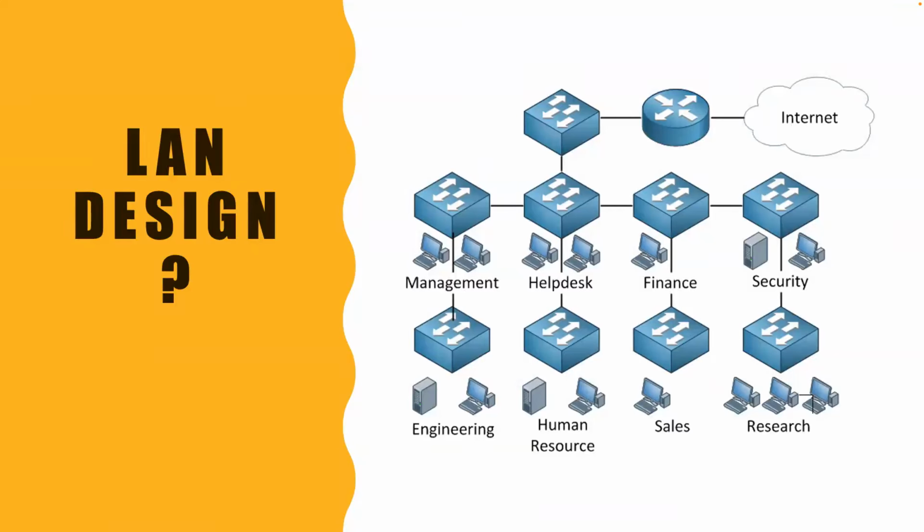So we have already seen, for example, this diagram, which is an office LAN. For each department, let's say we are using a separate switch for management, a separate switch for help desk, a separate switch for finance, security. Physically they are separated, however they are all connected together like this. So do you see any challenge over here? Unnecessary switches are being used. Yes, very good. Unnecessary ports or infra. What else? Traffic will be flooded to everyone.